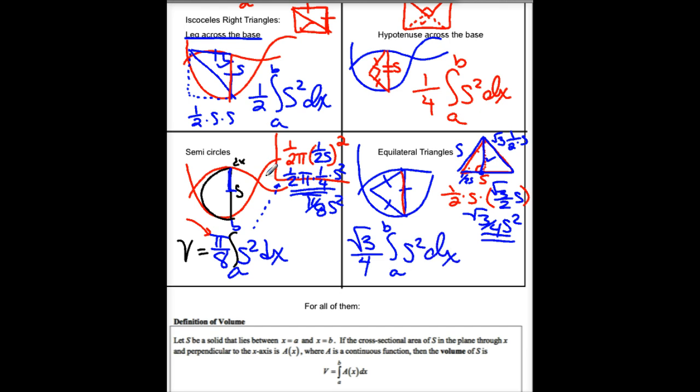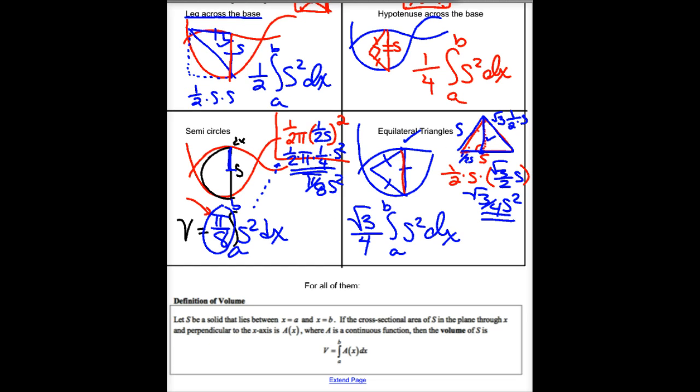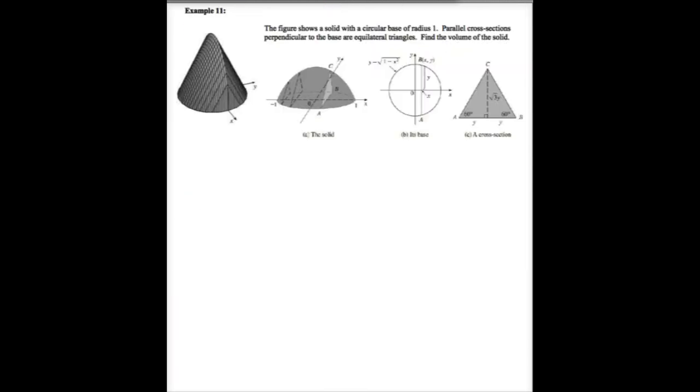So notice, if you can get the side, top function minus bottom function, you're just going to integrate and sweep those across, and they all have a multiplier out front. All right, so let's go do a couple examples, and we'll be good to go.